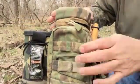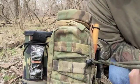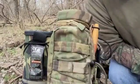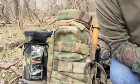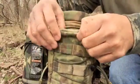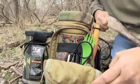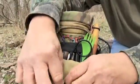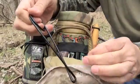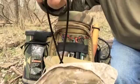Now, the front pouch here, I've added some paracord to the straps, and I can use it to strap extra things to the outside. The inside of the pouch has got a spork, the water bottle hanging device.